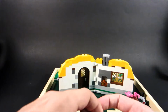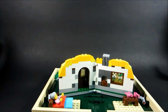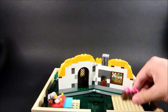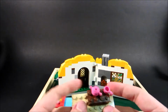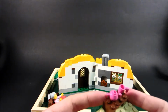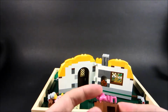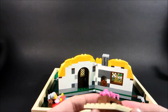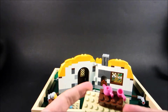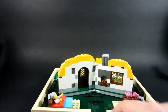And in here we can put Grandma in a bed. And we've got a nice little teapot and a little mug in this nice dark pink color. This is actually a magic lamp if you've got a genie. Or is it? I think it is. Wrong! But here it's being used as a teapot, and it looks great. Actually, I think it is just a teapot. I'm not sure. I never got the genie, so.